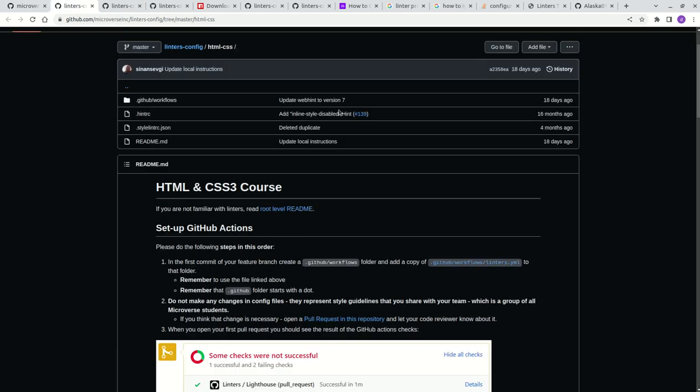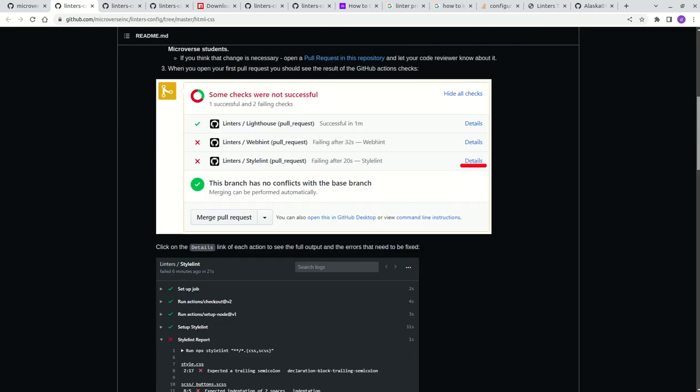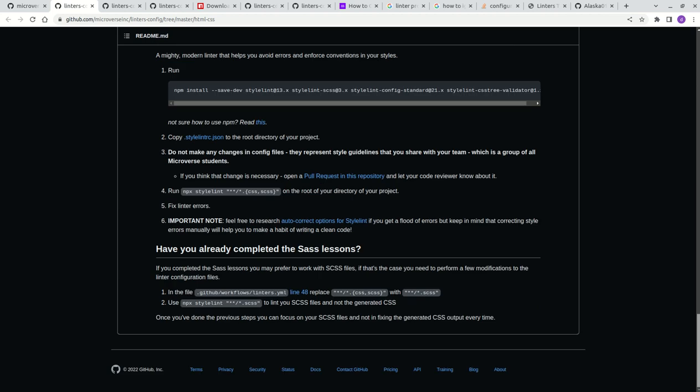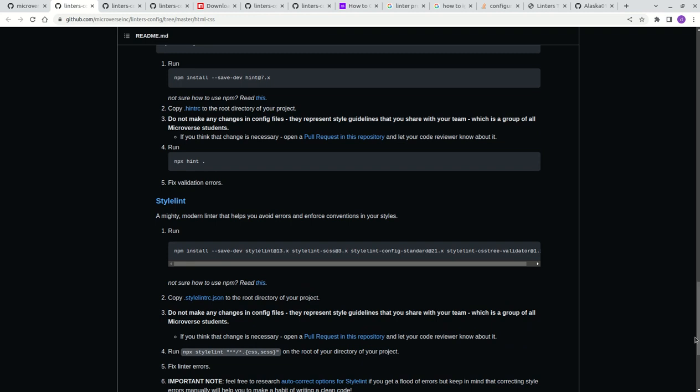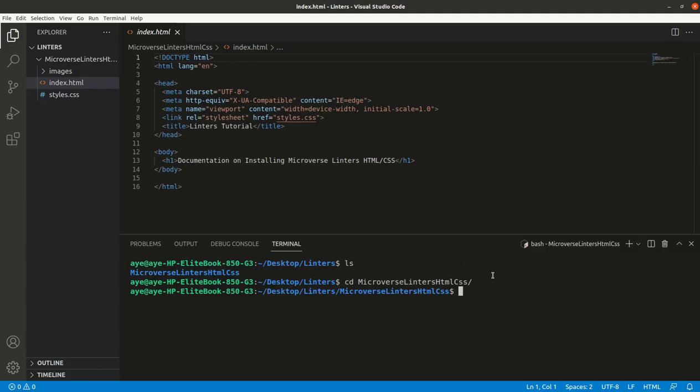But for just the HTML-CSS, there is no ESLint, because ESLint is for JavaScript. So I'm going to combine the two in this tutorial. I'll start with the HTML-CSS, then after that, I would add the JavaScript aspect of it. Okay, thank you. So that being said, I'll go back to my VS Code.